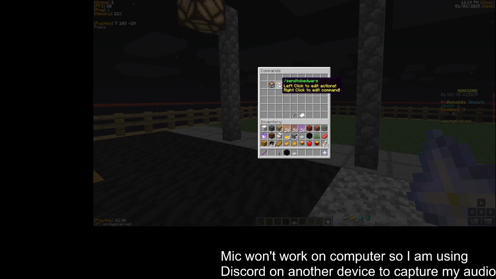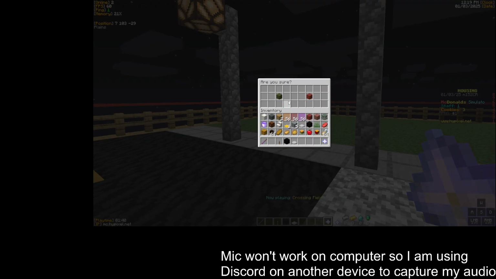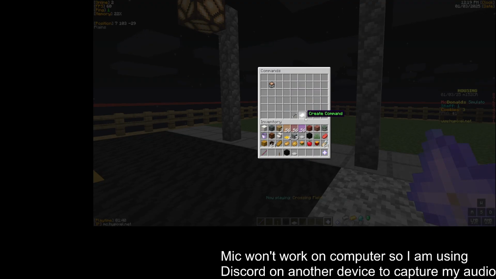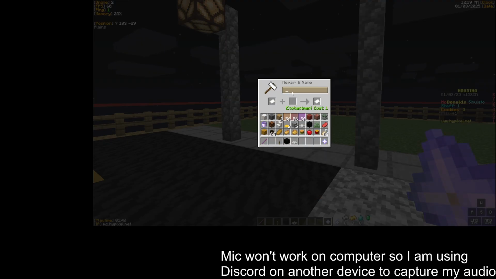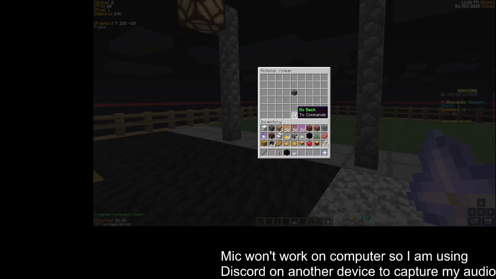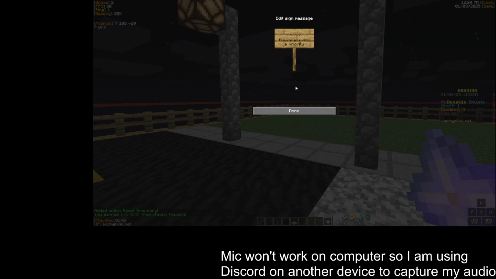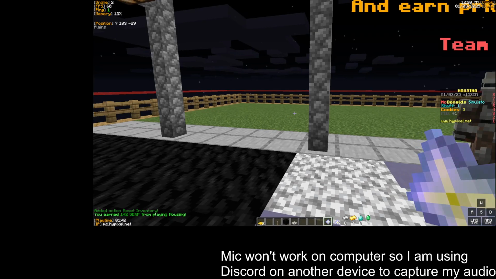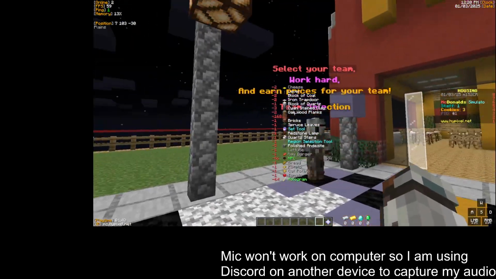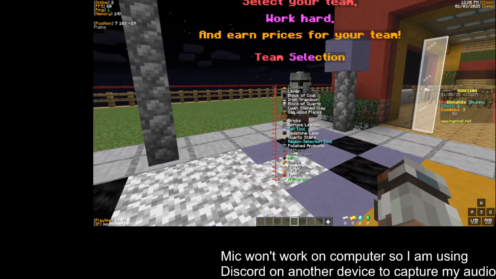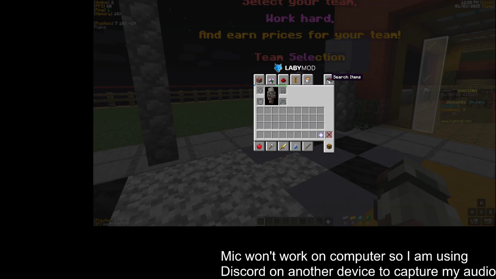Probably because there used to be slash clear in here. This is a temporary command before we actually get the game working. Whatever, but ignore that.